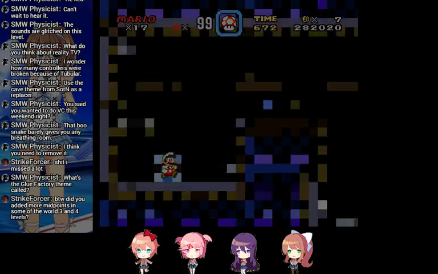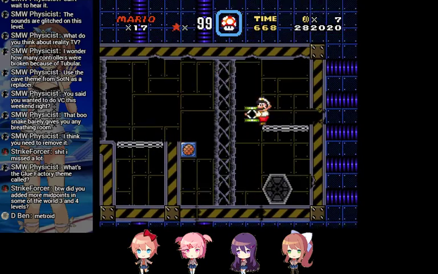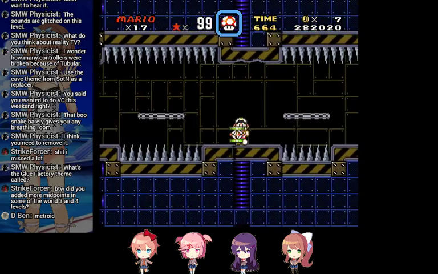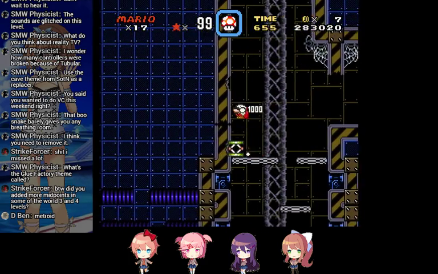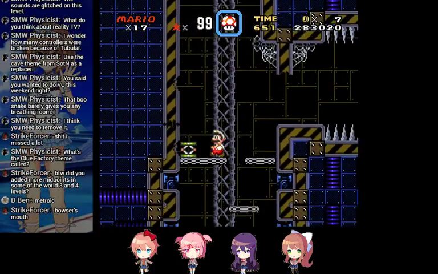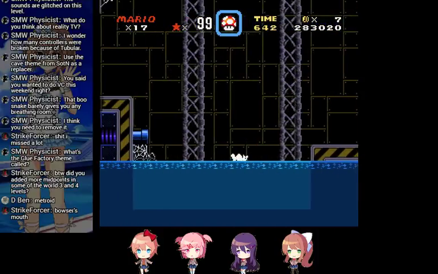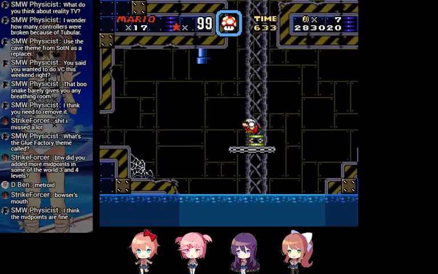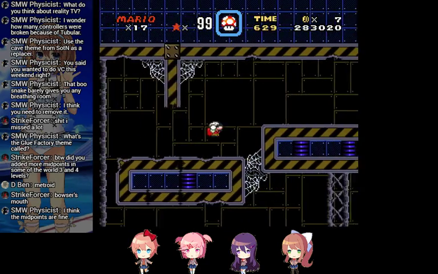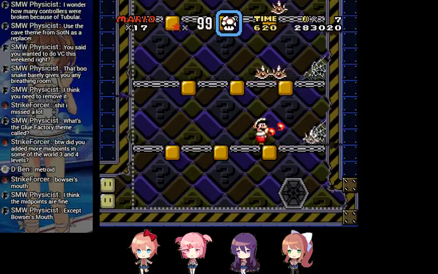Wait, I think that's just to let me go backwards if I wanted to. No, it's to get me the springboard. Oh, D-Ben. Wait, can I go up here by accident? Okay, invisible solid blocks. Bowser's mouth. Yeah, if there's any level that does end up with an extra midpoint, it would be Bowser's mouth, even though I really don't feel like it needs it. But it would still be the most likely one to get it. Just saying. Most likely gonna leave it as is, though.